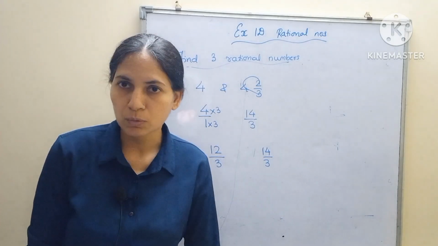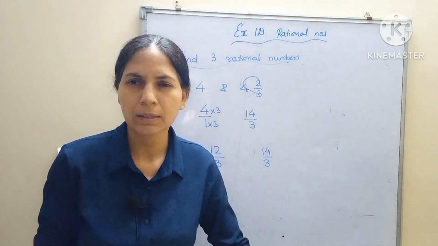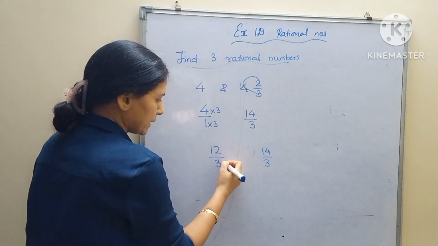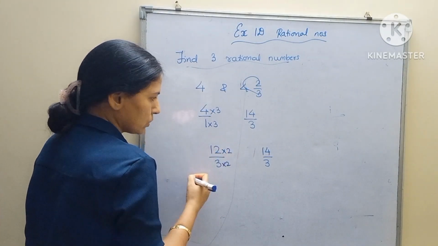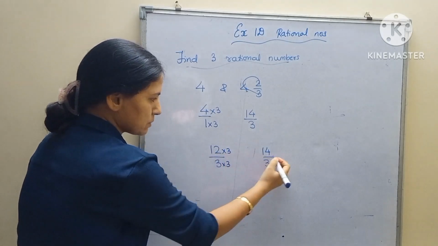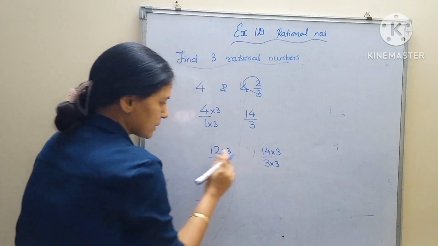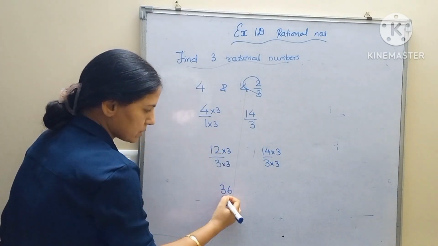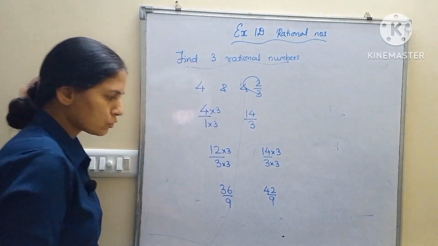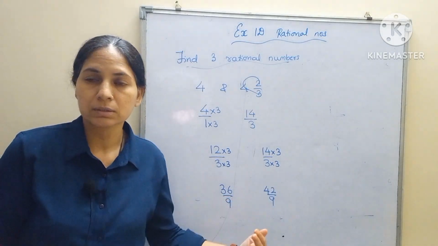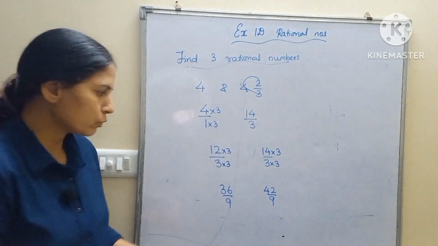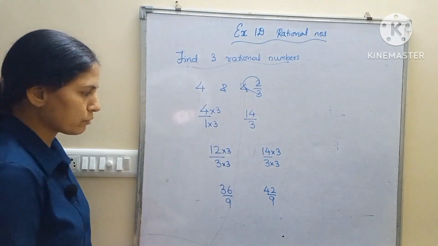See, there are various steps to do it. One is the long method. I can give you a shortcut. All you have to do is multiply this by 2. Try and do this. No, multiply this by 3, because if you multiply this by 2, I'll tell you what happens. See, if you multiply this by 3, this becomes 36 upon 9, and 14 3s are 42 upon 9. So you will have enough numbers. After 36 comes 37, 38, 39, 40, 41, 42. So whichever number you want. If you want 5 numbers, you can get 5 numbers also.